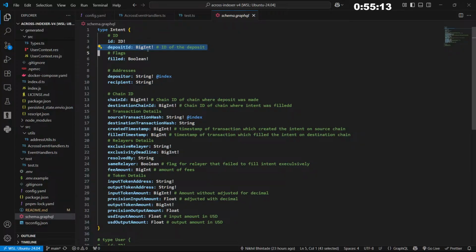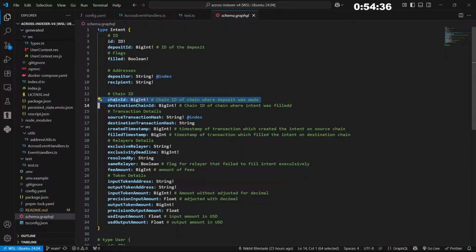Deposit ID is generated by the Across team or the Across API, and that is used in the function call. So that's here. Then filled is the flag for checking if the intent is filled or not. Then depositor and recipient, it's simple. The person sending the funds is the depositor, the person receiving the funds is the recipient.